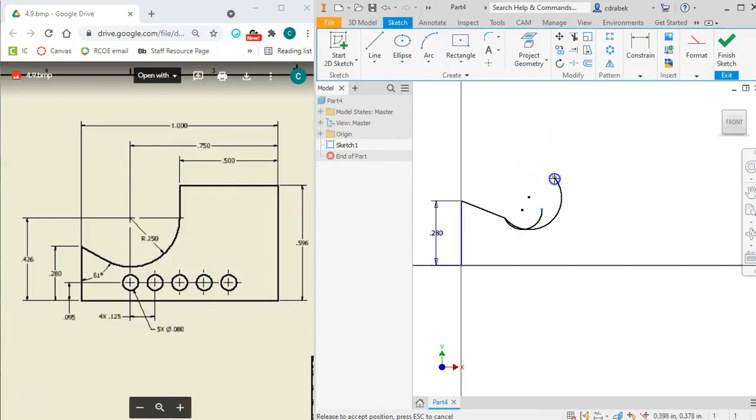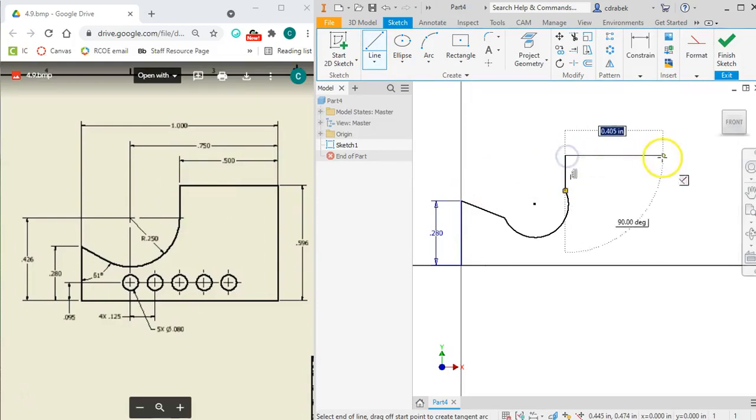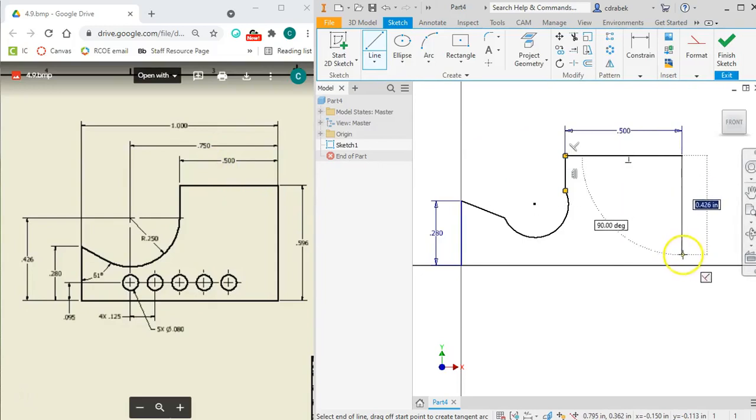I'm going to move this up a little bit just to try to get what looks like it might be a similar shape. It's going to be a little difficult. And then we have a vertical line here. So I'm going to come straight up, come over. The drawing shows me this line is a 1/2 inch. Come straight down and then close it out.